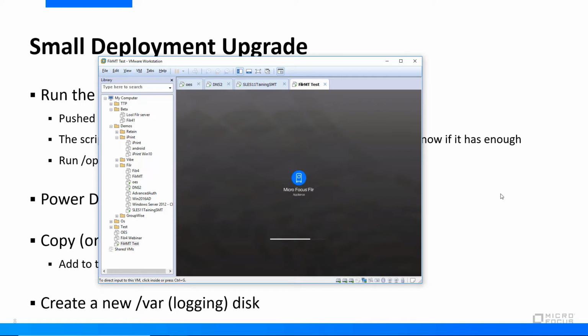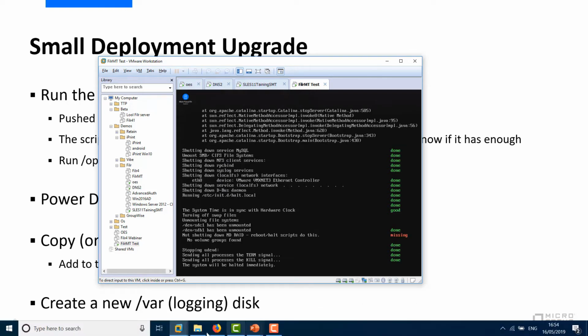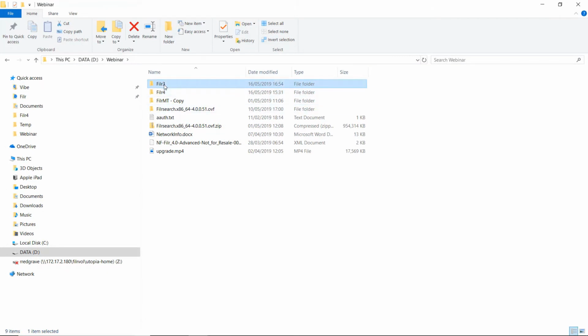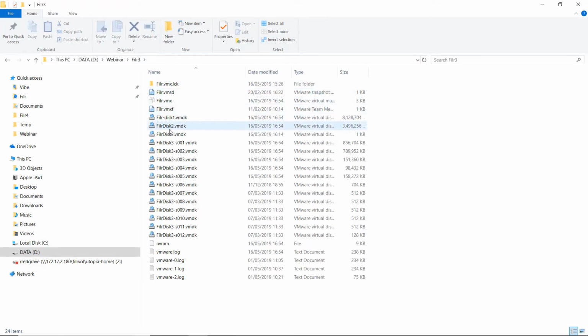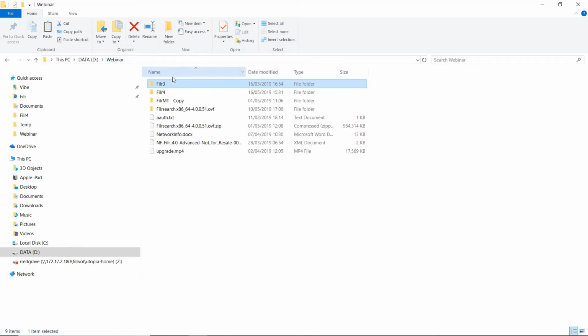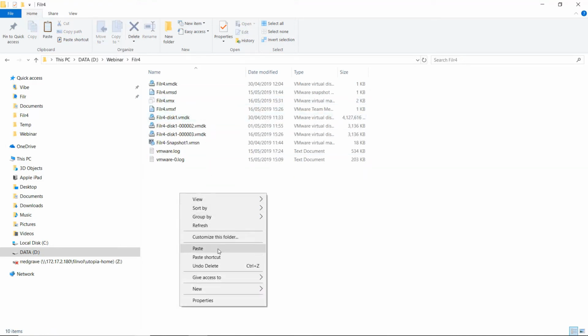So let's just wait a moment for that to shut down properly. And there we go. So if I come and look in here in my Filr 3, that's my data disk here, the disk 2. So I'm just going to copy that and add that to my new appliance that I downloaded.